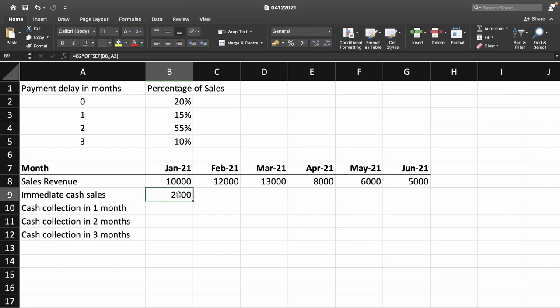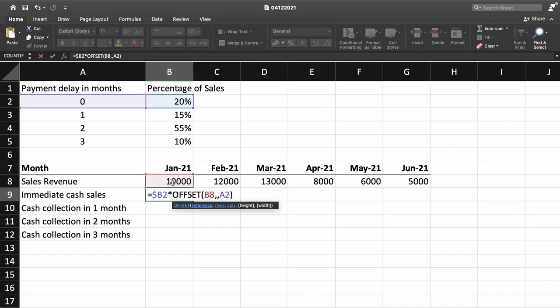But to make the best use of this function, we need to lock certain elements of the formula, like in place of B2, because we are going to copy the formula to the right and also to the down. So, we have to make sure that it does not go to the right when you copy the formula to the right. So, we have to lock the column. So, a $ before B, then this B8, that means the sales revenue. When we copy to the right, we want it to go relatively to the right, but not to the down. This is why we will lock the row here.